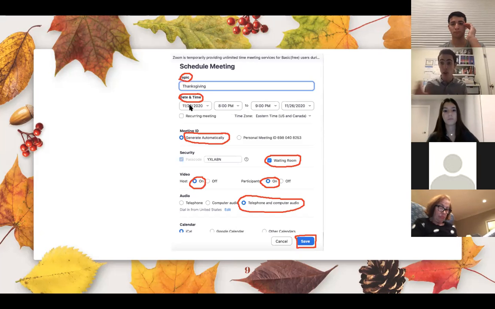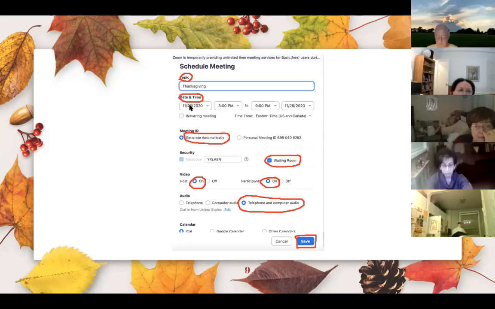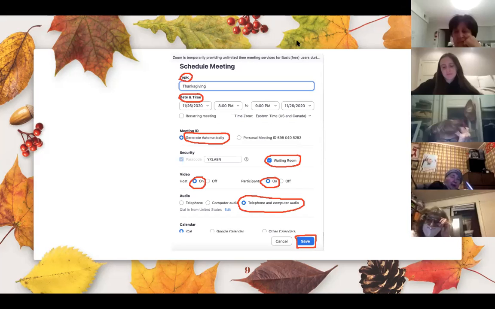It's totally fine if you start before the time or you go over the time. It's basically a guideline so that when you send the Zoom information to one of your friends, they see 8 o'clock Zoom, but it doesn't have to be as rigid as that. So I wouldn't worry too much about the restrictions of the time.